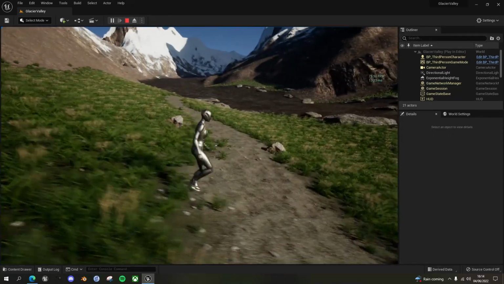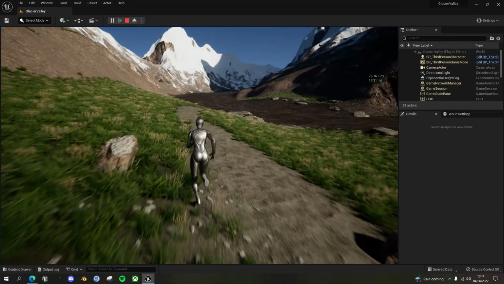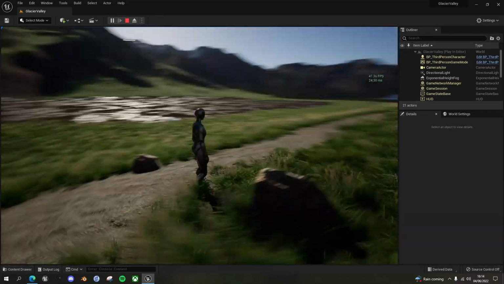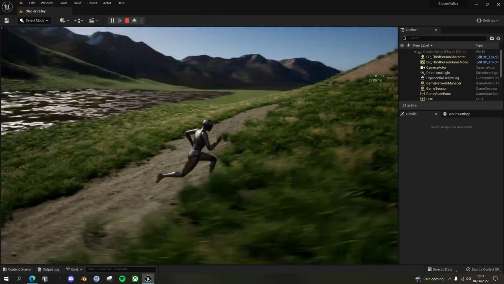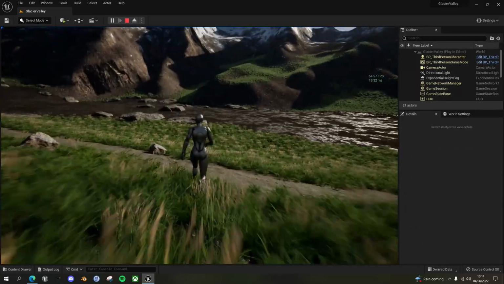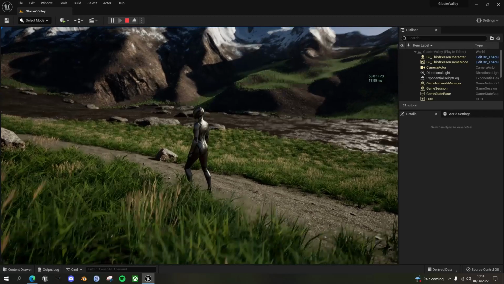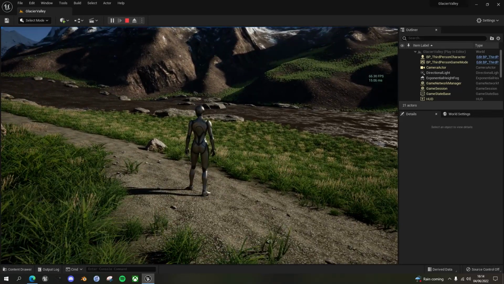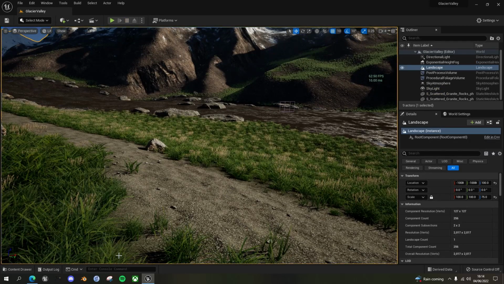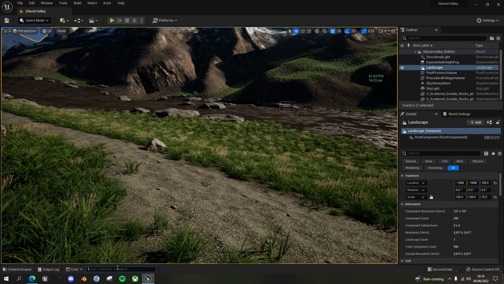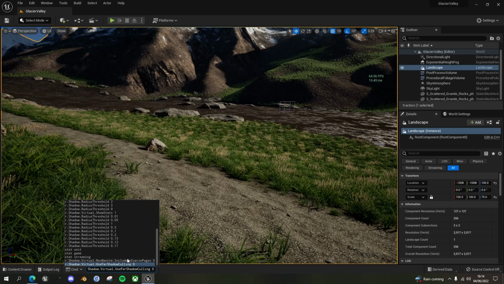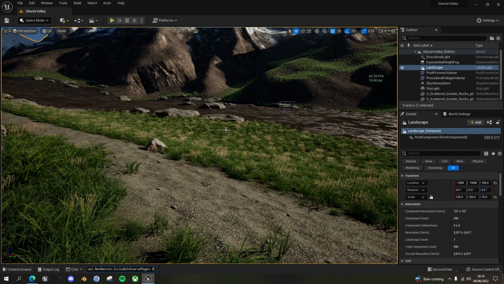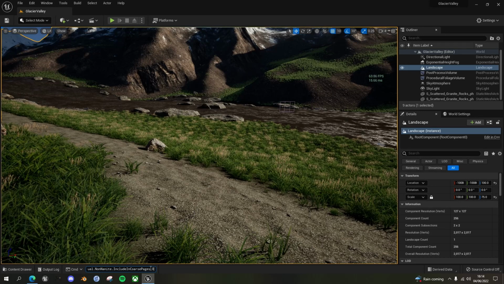But it's completely usable now just with that one setting, the non-nanite include coarse pages 0. So that is the main purpose of today's tutorial, just to show you that one setting. But while I'm here, I thought I'd show you two other things. First of all, that console command that we executed, this virtual non-nanite include coarse pages 0, every time you load up this level, this won't be set to 0.